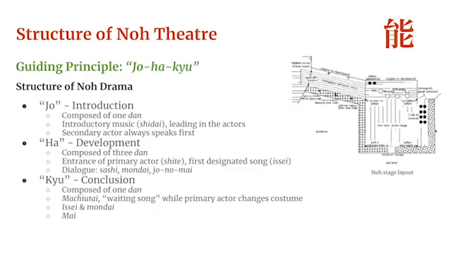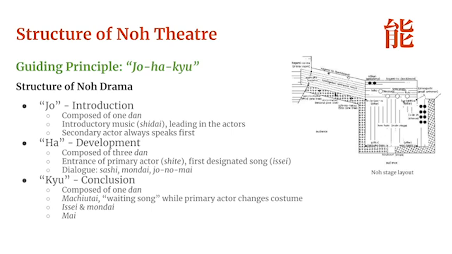enter from stage right. If you see here in this presentation, there's a layout of a Noh stage, and actors enter from right here. It's a little fuzzy, but you can kind of see this line coming across this walkway here. That's the curtain. So they enter down this walkway, which is called the hashigakari, which comes out here to the main stage, which is covered by a roof. It's got a little point on the top. It's 4-sided, but this is what the profile looks like.